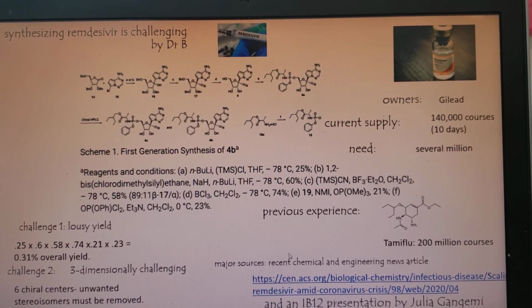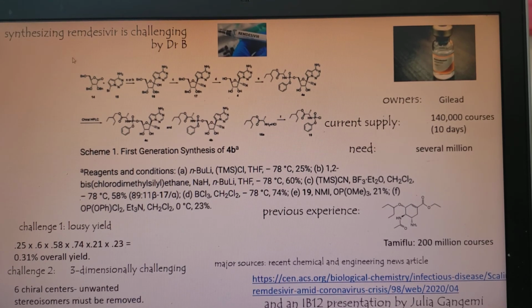Thank you, Julia. And one thing that the news article points out is that it's kind of like making cars. You know, if Toyota is making a car, or Chrysler for that matter, it doesn't mean that every part in that car is manufactured by Chrysler. Far from it. It's kind of like what Chemical and Engineering News refers to as a bucket brigade.